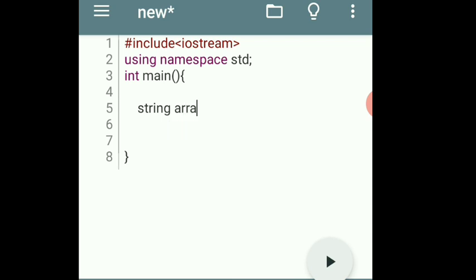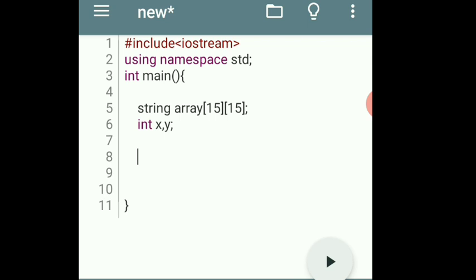Now what we're going to do is make a string array, which we're going to use to store our map. String array, let's say we have 15. This is a two-dimensional array. And then declare our variables x and y. So that's all you need to declare for now. And then, well, let's move on.